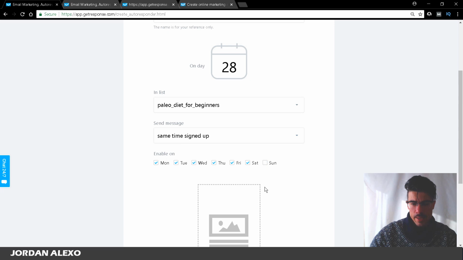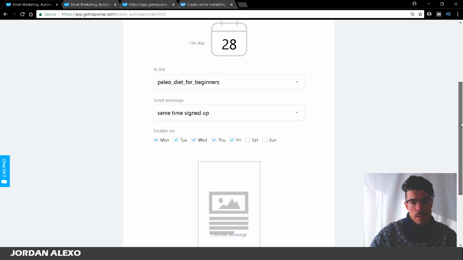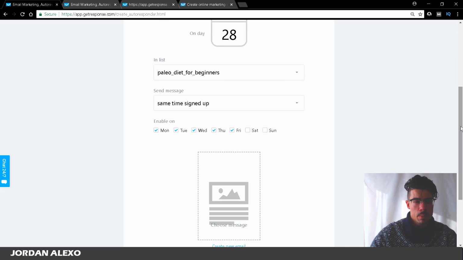And if you want, you can exclude Saturday and Sunday for your second message, especially if those are days that, usually, people inside of your niche don't often open or go to their email inbox, because this changes from niche to niche. If you know that, then I recommend for you to exclude it, because that way you won't send messages to people that simply won't read it during those days.